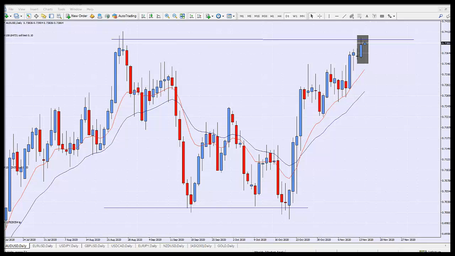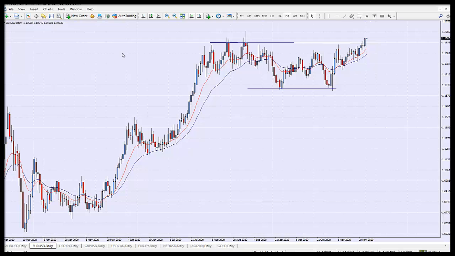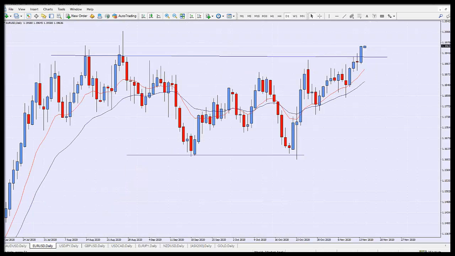All right, let's move along. Let's have a look at the EURUSD. Okay, EURUSD, similar story. However, we have shot through. Let me zoom in so we can see it a bit better. We were looking with the EURUSD in this region here to be sellers. We didn't get any, so these two candles here are not a reversal pattern, so we didn't get the signal, and consequently we've actually broken up.